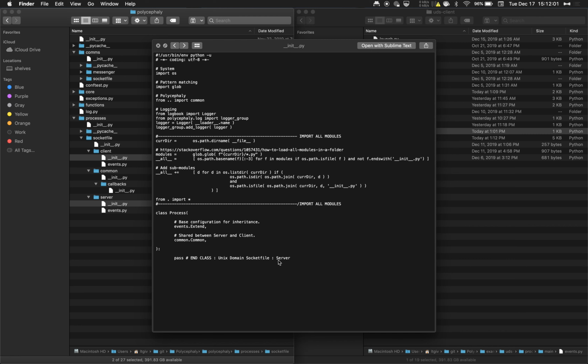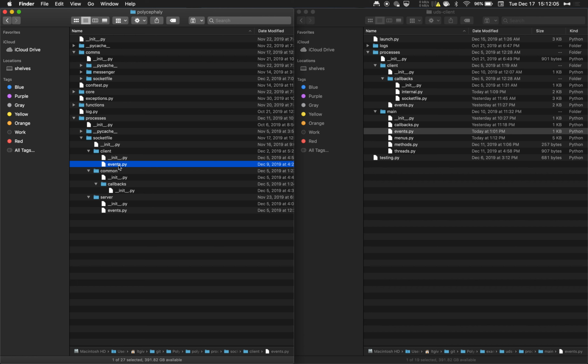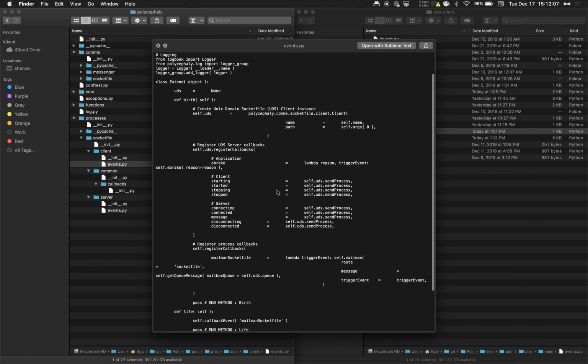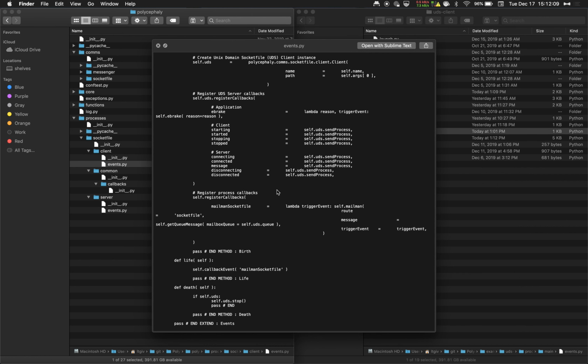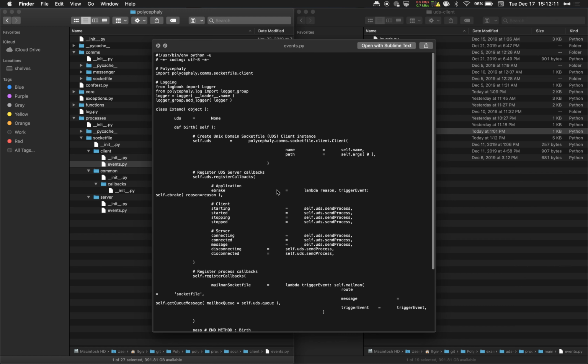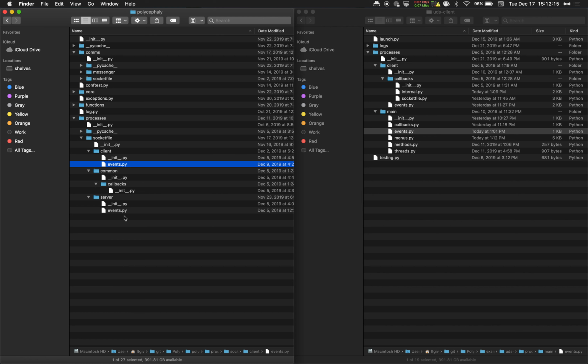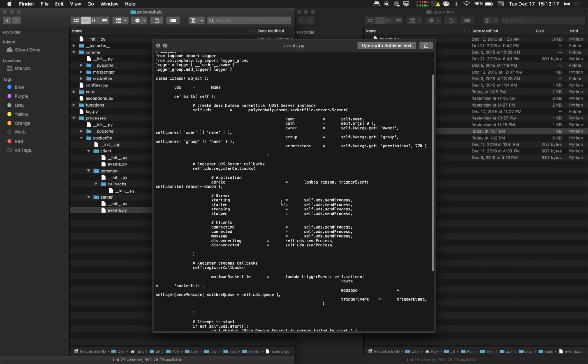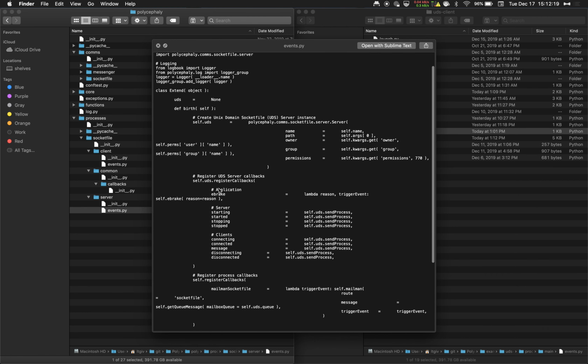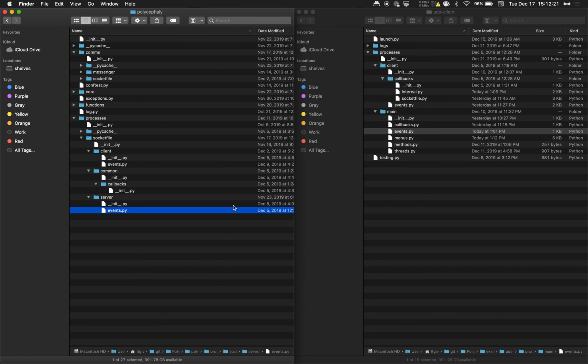The only thing that changes actually is that line right there. And the events for clients, same kind of story, where you've got a lot of callbacks being registered, same kind of deal here, callbacks being registered.